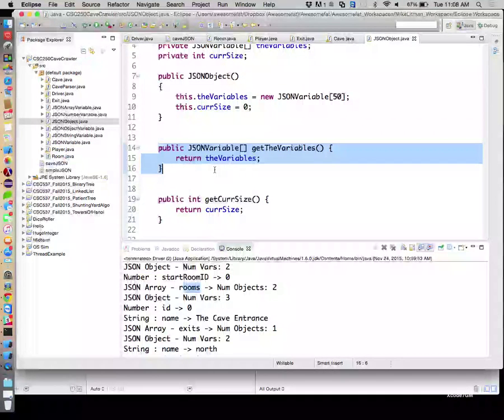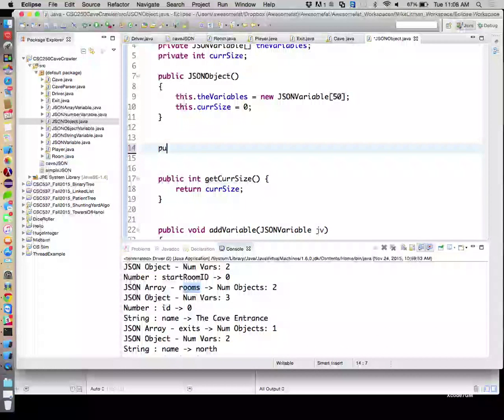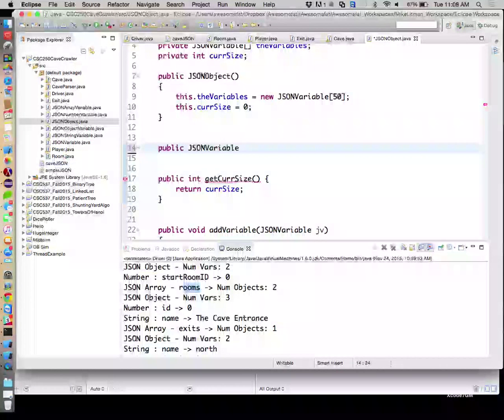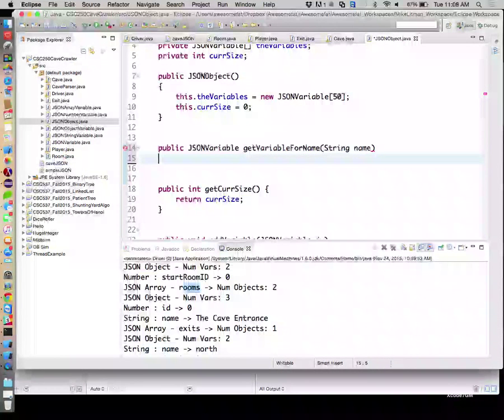We're going to allow them to get a variable given its name initially. We might put this ability back in, but let's not just give it to ourselves for the sake of it. So we're going to create a public JSON variable, get variable for name, and this guy will take in a string name.